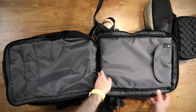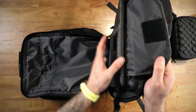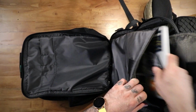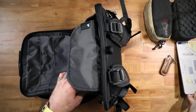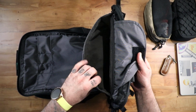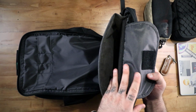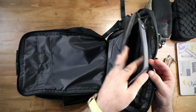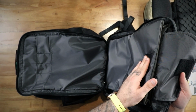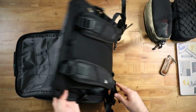This is also padded on the bottom here. The laptop is raised ever so slightly off the bottom. The laptop compartment is nice. You can fit a big laptop in there. My laptop is sitting down in that pocket. I'll just stick it over here for now. And this is corduroy, like pants I used to wear in the fourth grade, and it feels amazing. I actually wish more bags used that. I don't really think I need this flap here. The flap kind of drives me a bit mental, but because the hook is down here, it would scratch over here, and that drives me nuts, so I do leave it down, but it's not something I probably need.